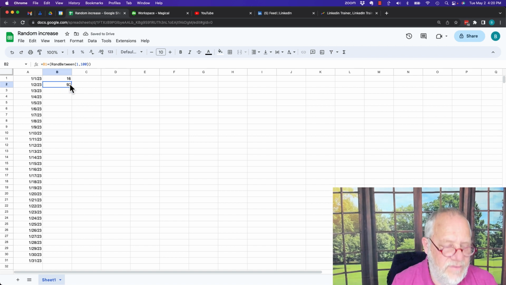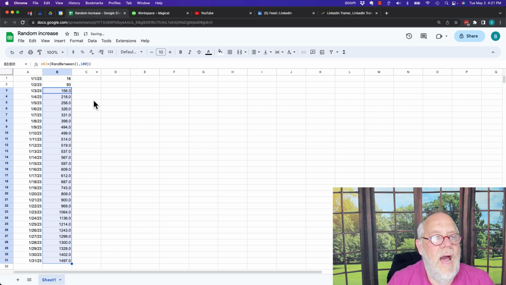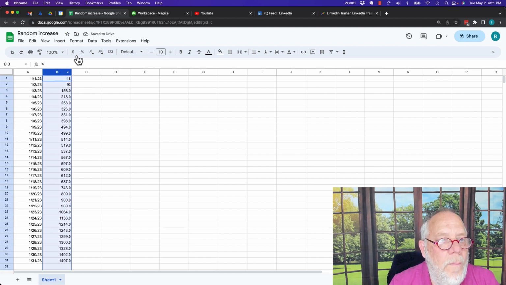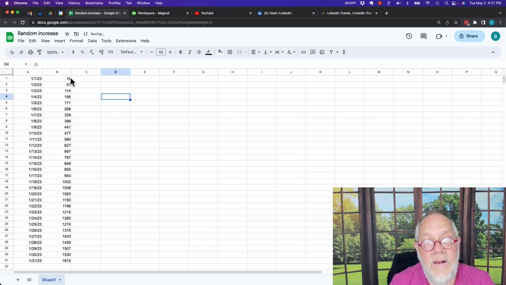Now watch this. I'm going to take that formula, copy that, and I'm going to put it all the way down to the 31st of January and paste it. Now you can see, let me reformat this so there's less decimals. You can see that every time I type something in here, or I think even hit the delete key, it's going to re-randomize. But what it's going to do, it won't change the data unless I change the sheet in some way or another. But there's your random numbers.